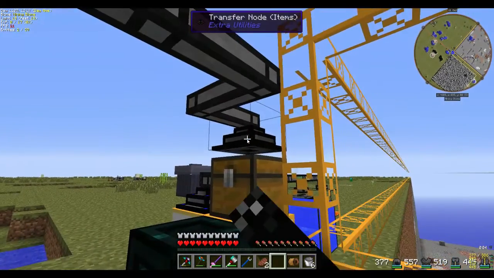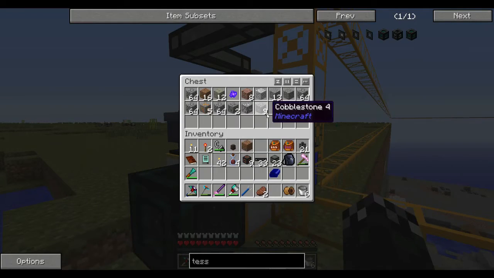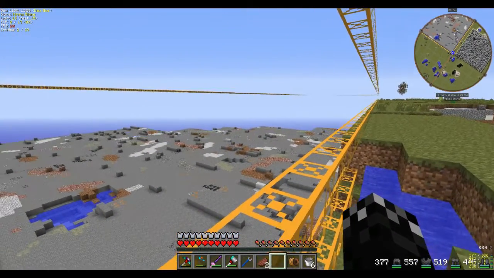We're going to need some speed upgrades in this transfer node. It's not going to go fast enough at all. Look at it go. Awesome. So that's definitely sped the quarry up. You can see it's just like flying.